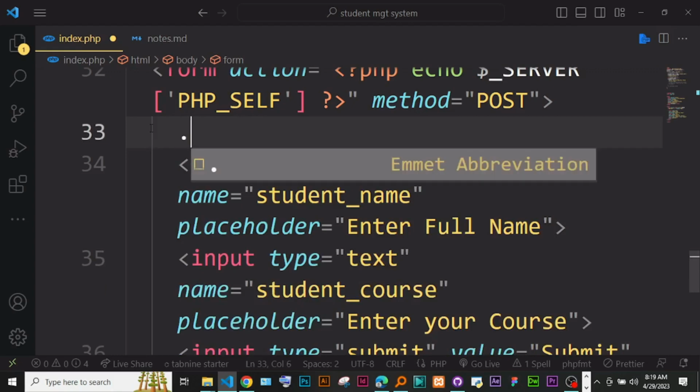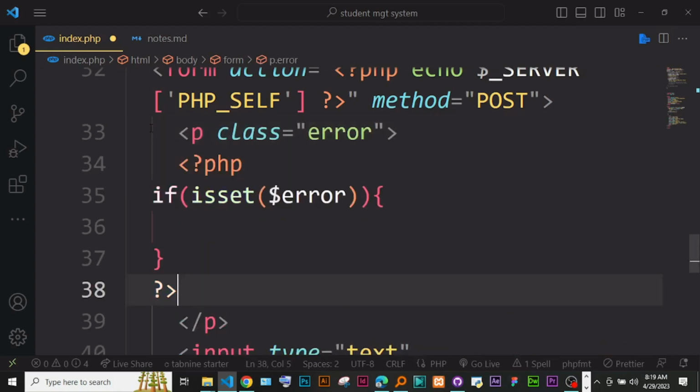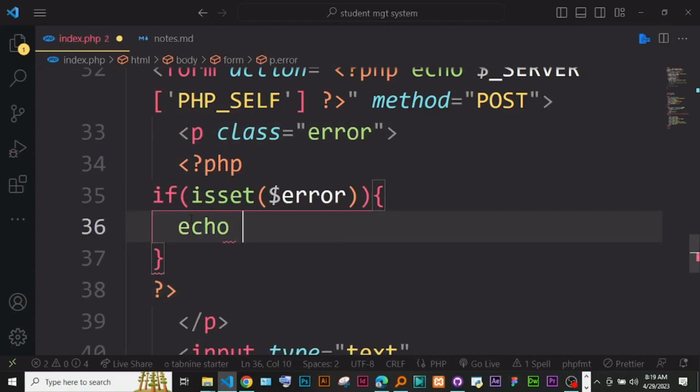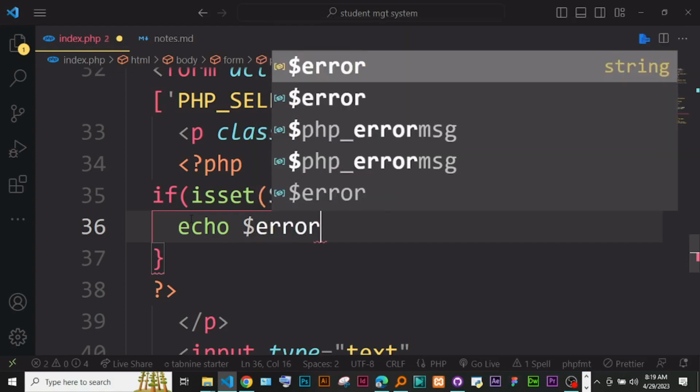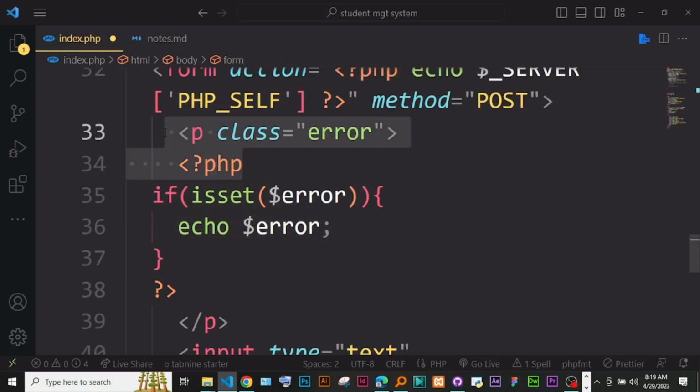I'm just going to put here maybe a p tag with class error. And here we can just say echo dollar error. Simple as that. So if there is an error, then you echo it out. If you find that the error is there, echo it out here.